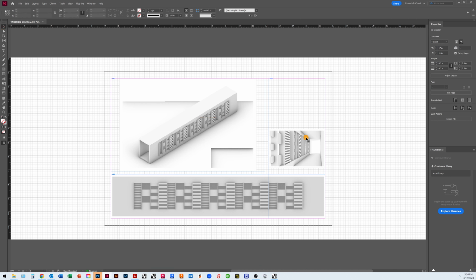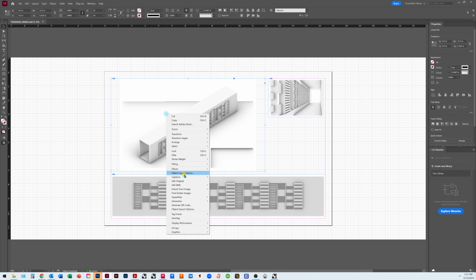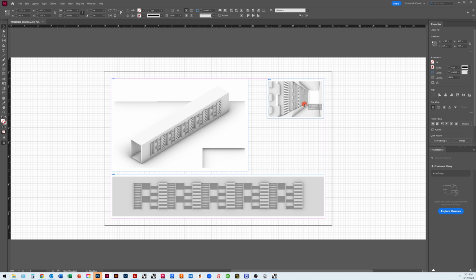So I've got that. And then the perspective, I had forgotten, it was actually more of a horizontal view. So I can move that frame over there. If I'm not careful, I have to make sure I'm selecting the frame and not the image. You can tell you're on the frame if it's blue, and you're on the image if it's orange. And then let's fit the frame to the content on this one. And then maybe we want to make that perspective a little bit bigger.